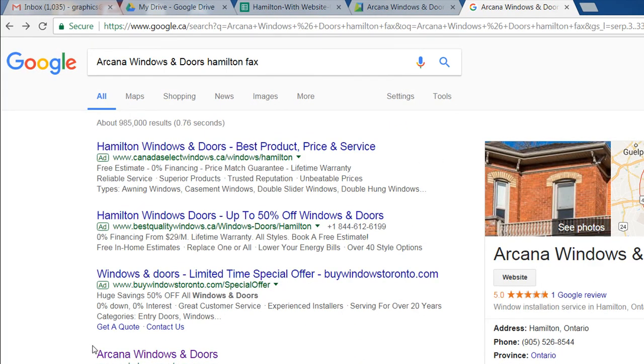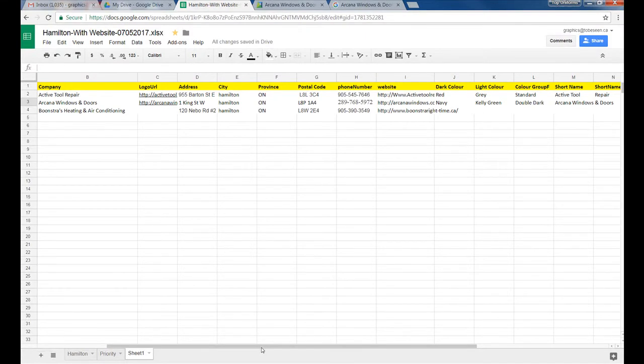If you can't find the fax number, just put an equal sign.